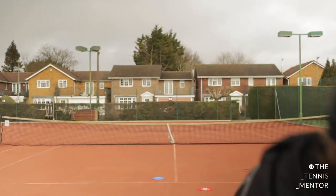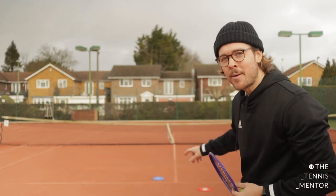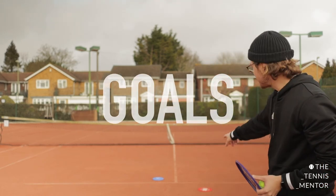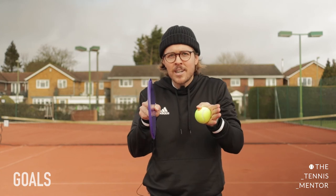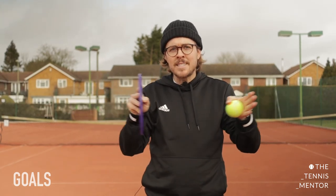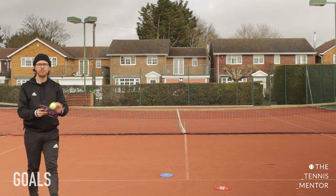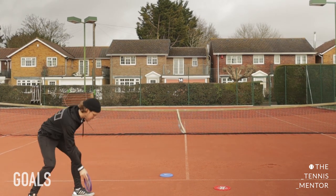You're all working really really hard and learning some new skills today. We're now going to play our game. Last week's game was tennis golf — we had to see how many shots it took to hit our target. This week we are going to play goals. Set up two goal posts using two of your markers. You can choose how far apart your goals are — a tiny goal will be really difficult, a really big goal will be super easy, so set yourself a challenge that's a bit tricky.